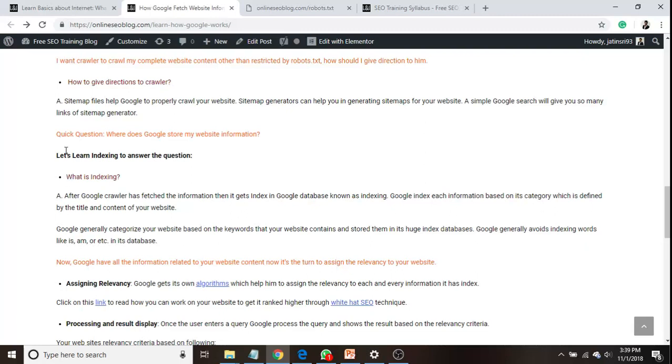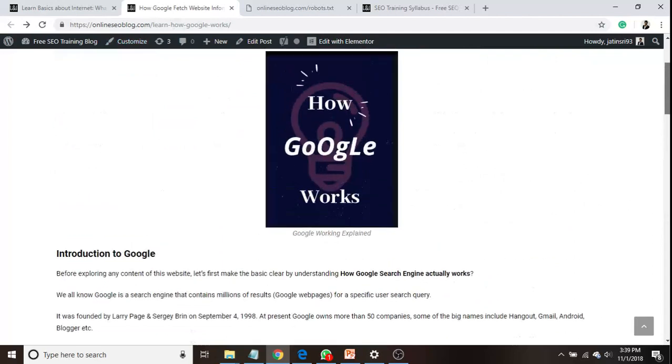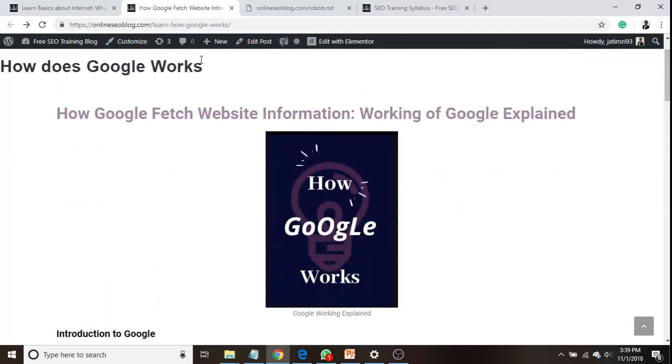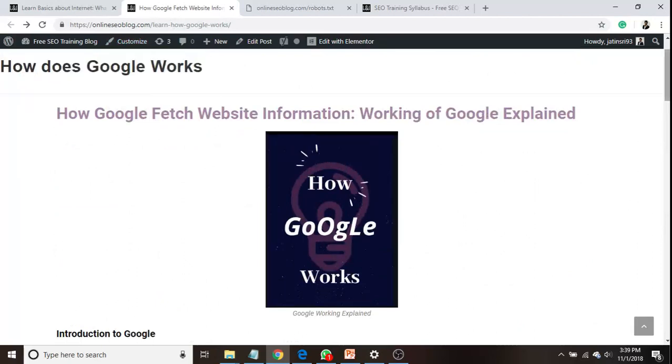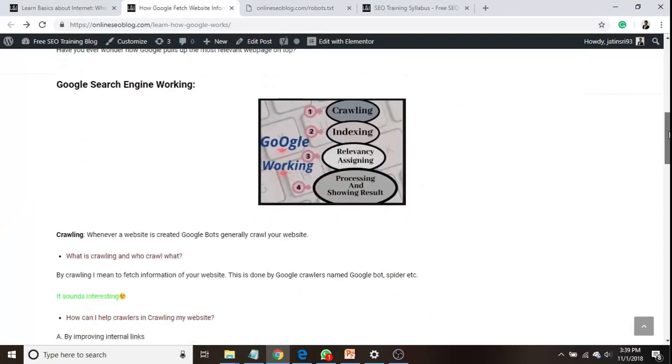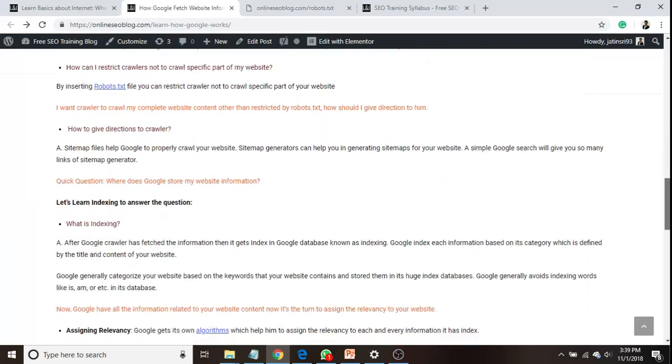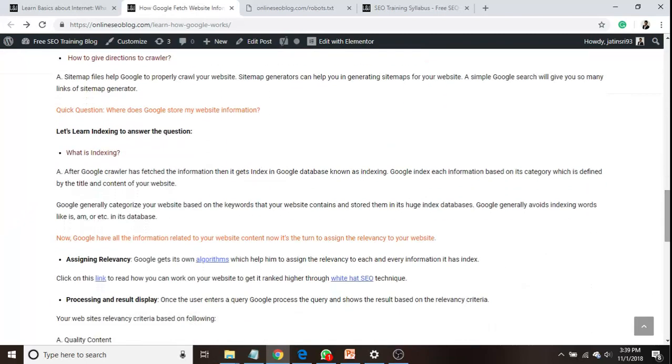For example, Google will crawl this part of my page and see what the heading of this page is. Google will come to know this is talking about how Google works. Google will create a separate index within its server and name it how Google works. Whenever a user searches for a query like how Google works, or explain to me the working of Google, Google uses its AI, which stands for artificial intelligence, and will pop up the result which is more relevant.